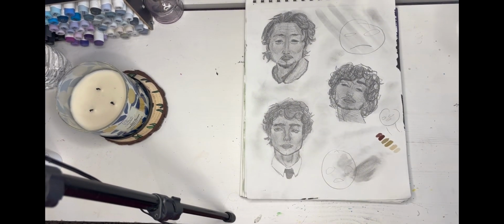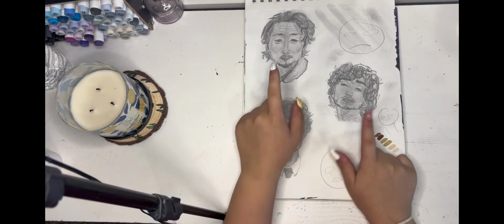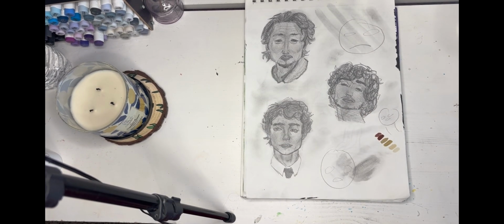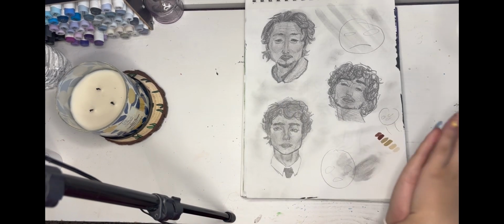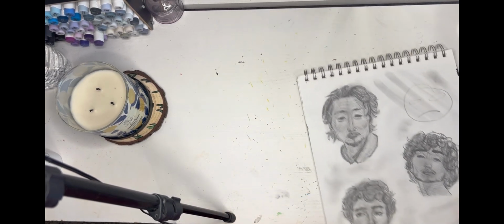Okay, more portraits. I wanted to do different ethnicities because from this point I've only done, well, that's not true, I guess, because my boyfriend's Mexican, but the rest of them were all white, so I wanted to try some new things. So I don't know what ethnicity he is. Somewhere in Asia. And then I think he's somewhere from South America. These aren't actual actors I know or anything. They're just people I saw online, which is why I don't know what ethnicity they are. But they're different enough that I could explore different facial features. And then he's just white, I think.